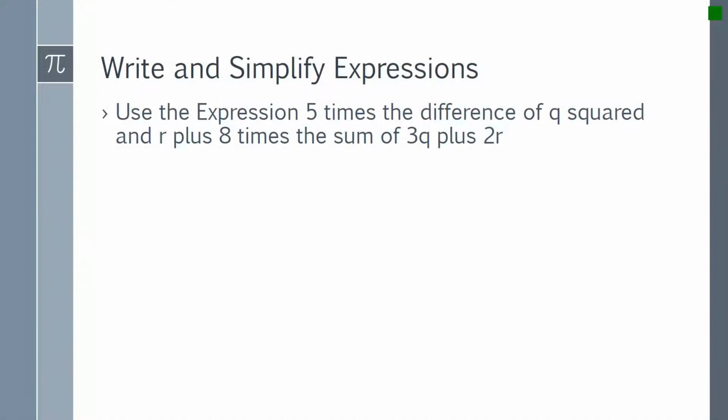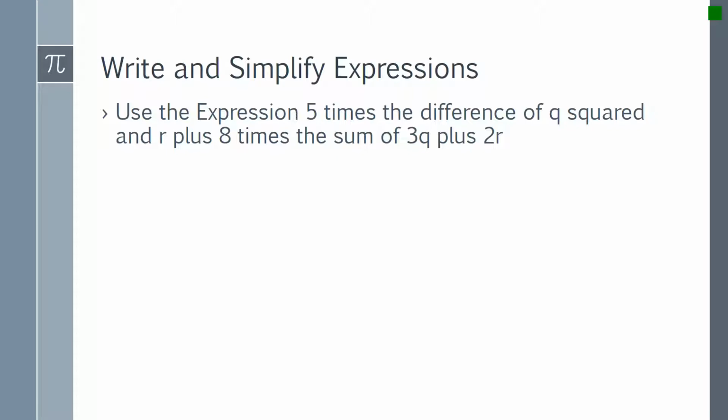All right, one little last piece here on this chapter section on distributive property where we're being asked to write and simplify expressions. And so we're given here a verbal expression. We're asked to do two things. First, we're going to write this as an algebraic expression. And then secondly, we're going to simplify it. So let's read this, what we got.